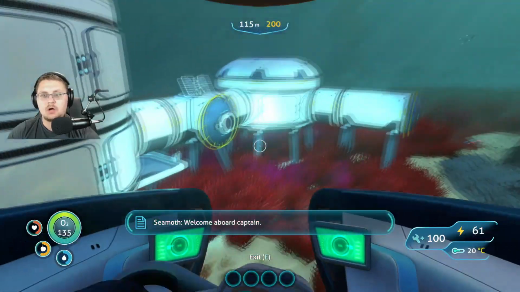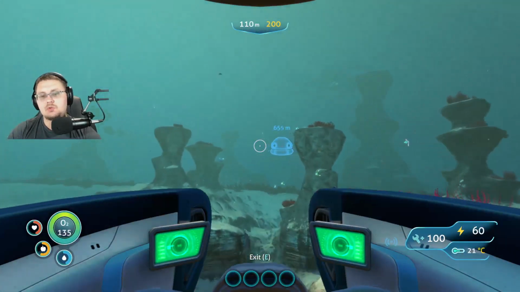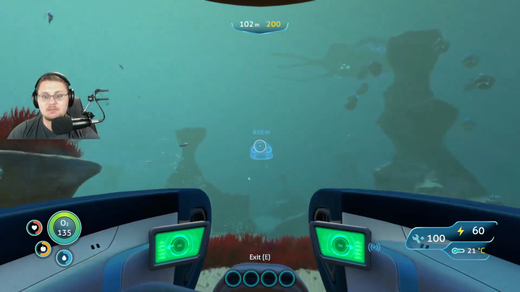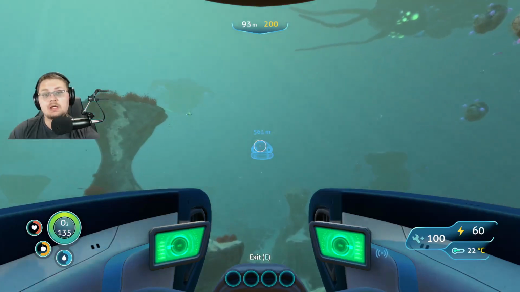So what we're going to do right now is go back over here to the old base. We're going to grab all the tools and stuff that we required to go through the Aurora, and we're going to do that today because that is one thing that I have wanted to do for a while, and now we're finally going to go and do it.